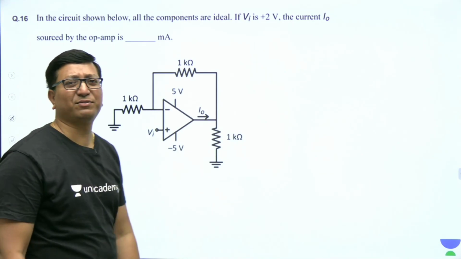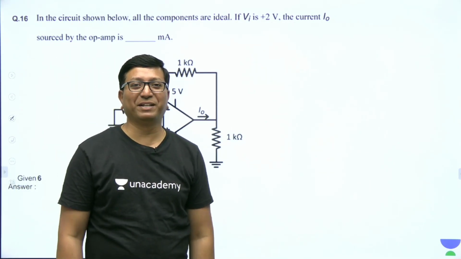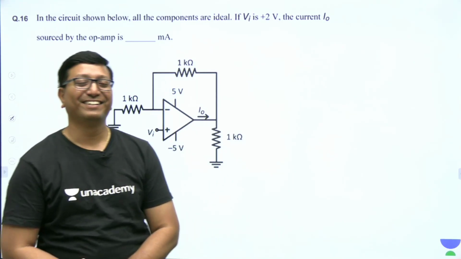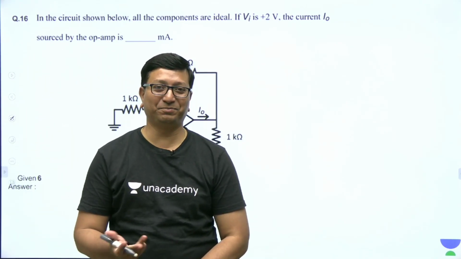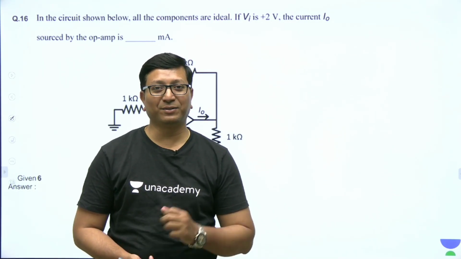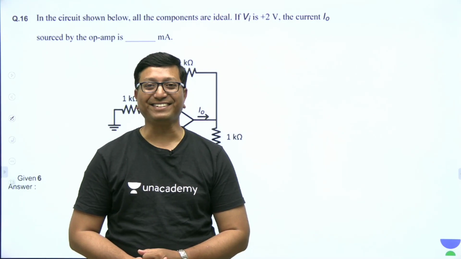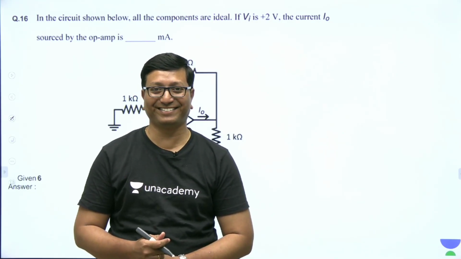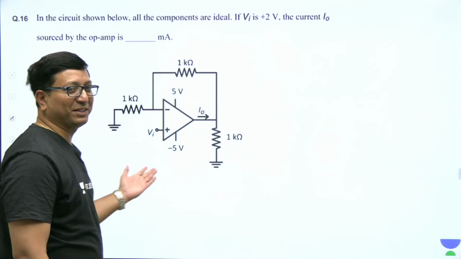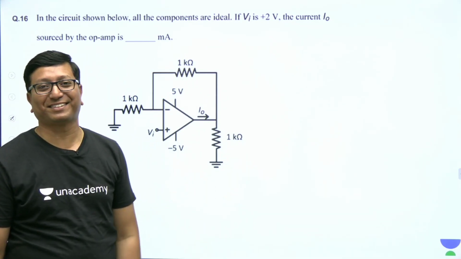Very fundamental question. Of course, first time they gave analog this much easy. I haven't ever seen an analog paper being given this easy. But if they give tough, to be frank, then only the real stuff comes out. Easy means everybody can write it. Anyway, even with that, some people told they made mistakes.